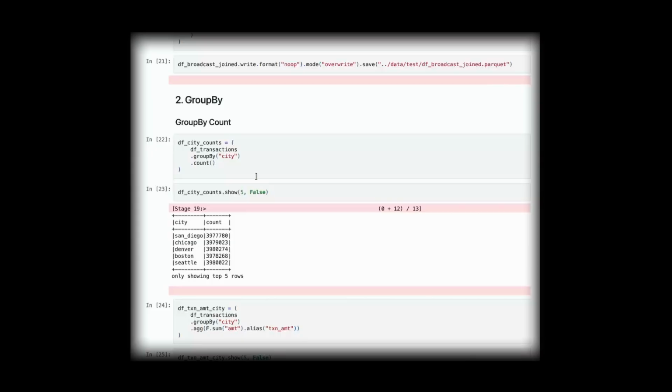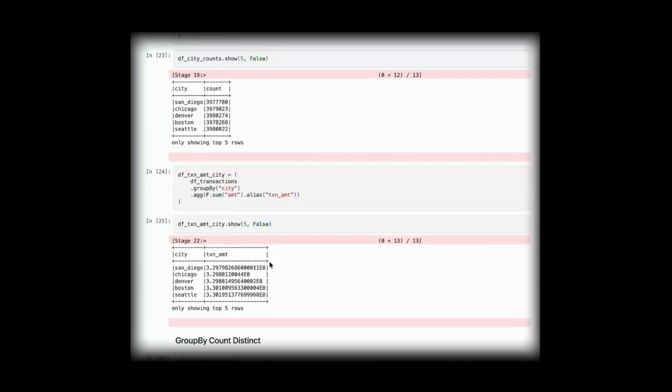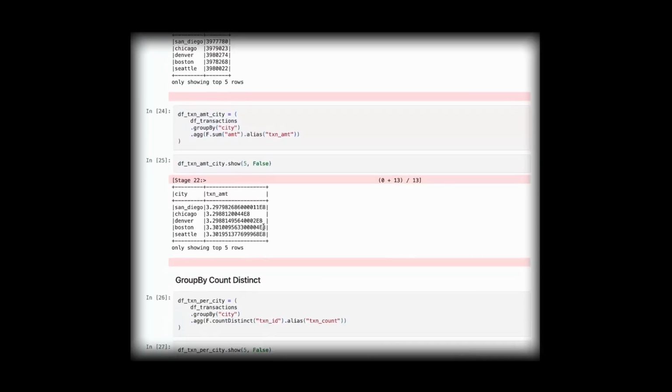Okay, we have another operation called group by. Group by is basically we are trying to combine everything based on the number of transactions per city, right? We have so many cities over here, and then we have the count for them. Similarly, we will have the sum based on the transaction amount. So how much sales were generated for all the products for a particular city. So this is what it is doing right now.